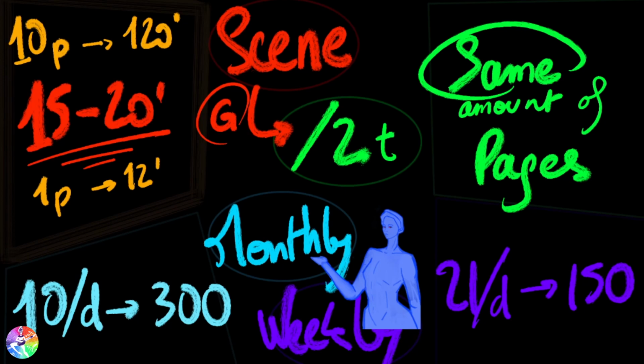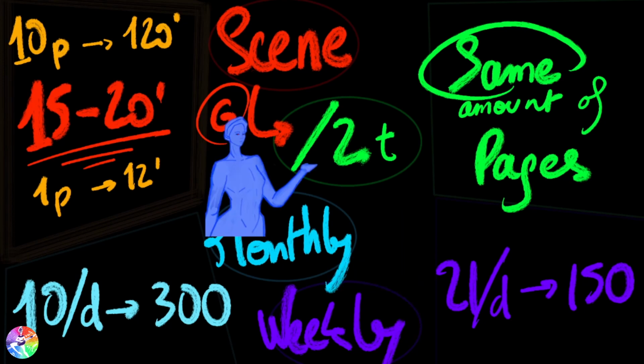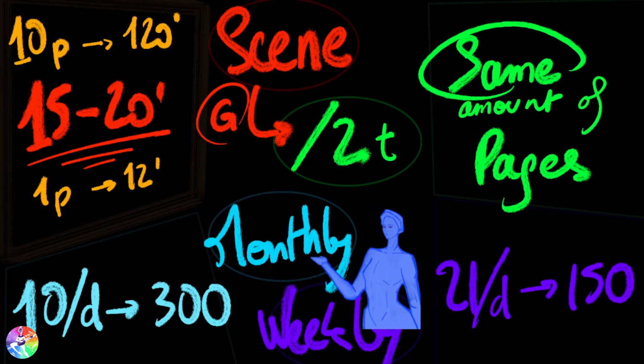So what do you do in order to implement the principle here? You try to do it in half the time. Because realize here, we're just putting the number of pages a day, but there's no time limit here. You may be writing 10 pages a day in 5 hours, for example, or 10 pages a day in 4 hours. So whichever is your situation, first, fix the number of pages you want to write, then fix the amount of time you think you can write them in, and finally cut it in half. That's the best way to become more efficient.